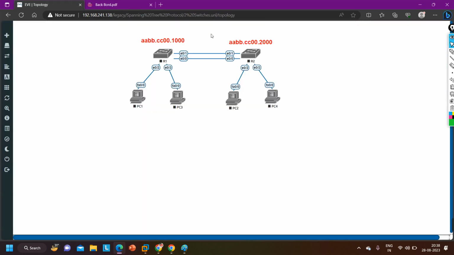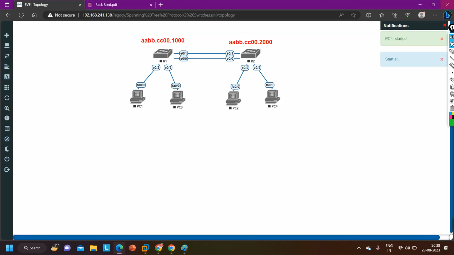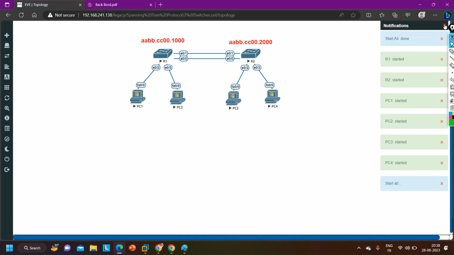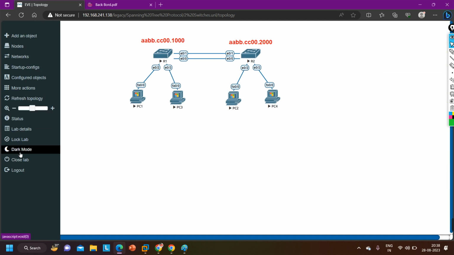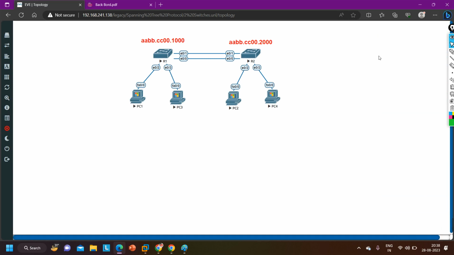Here I have one topology. Guys, in this topology, tell me which switch is root bridge. Switch 1. Switch 1 is root bridge. Very good. And all ports of switch 1 will be DP, right?